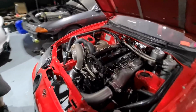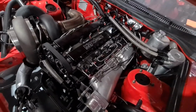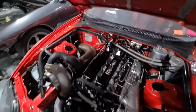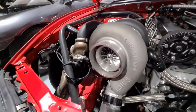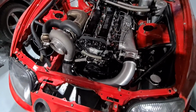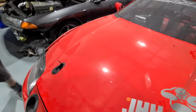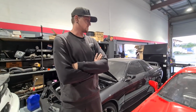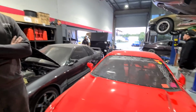This place is wild. Holy shit, 2000 horsepower, 70 pounds through that bad boy. 100 NOS and everything. That downpipe's about, what, 6-7 inch? It's bigger than a truck too. Far out. What times does it run, do you know? 5 or 6? Holy shit. 3? How quick have you gone in it? 6.79.